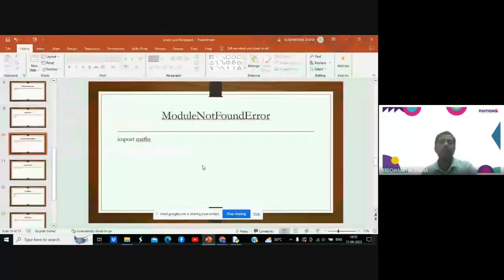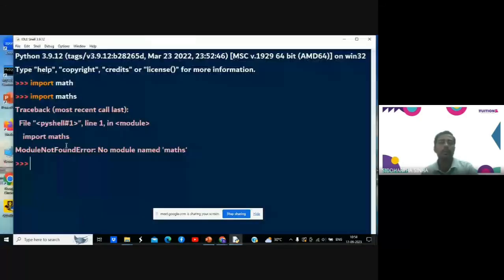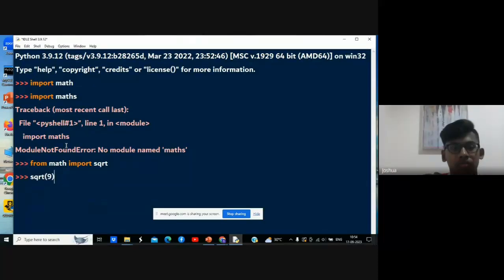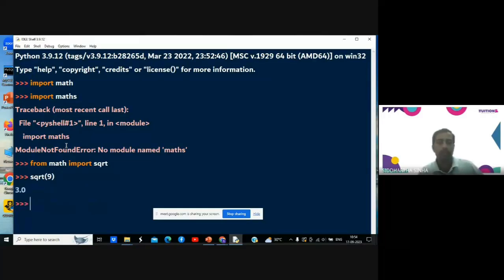Import error is something like this. You can write from math import sqrt. SQRT finds the square root. If I write sqrt of 9, the answer becomes 3.0, not 3. SQRT always returns a float, so you must take care of these minor things.